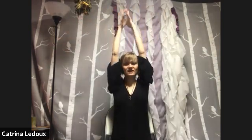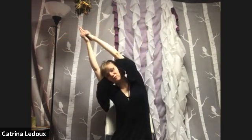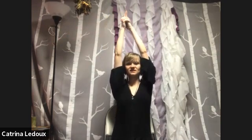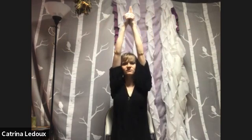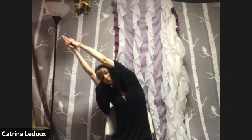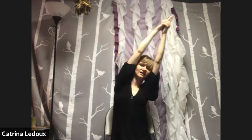Great. We'll bring the hands up overhead. Inhale. Press the palms together or lace the fingers together. Keep the shoulders soft. And we'll exhale over to one side. We're just going side to side, so it doesn't matter where you start. Inhale to come center. Exhale over. Pressing both hip bones down, both sit bones, or into the chair rather. Exhale, other side. Inhale up. And exhale, last side.